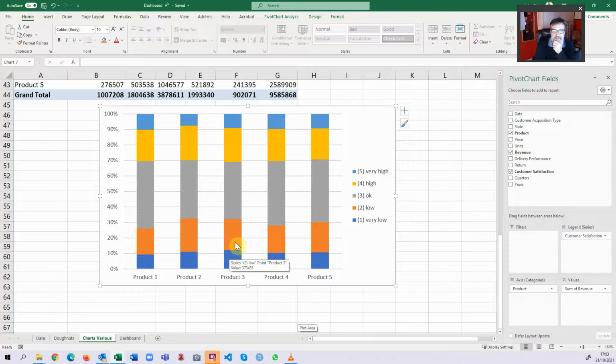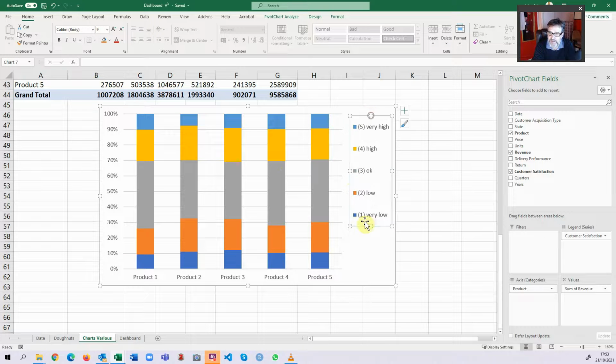I have decided. Right, now the only other thing is, yeah, no, that's good. Actually, very low is at the bottom, so the legend fits. It's working well there. So very high to very low. So we can see immediately what's going on here by relative percentage. Okay, this is good.